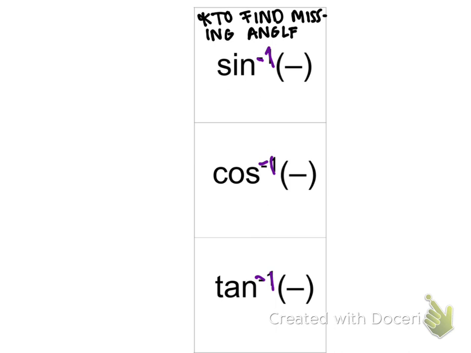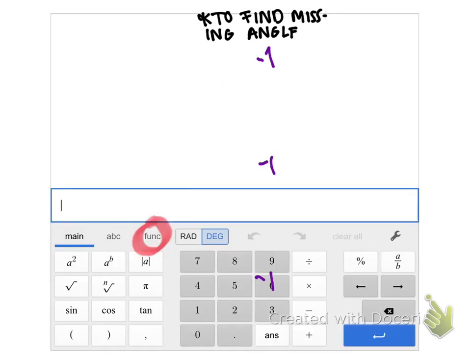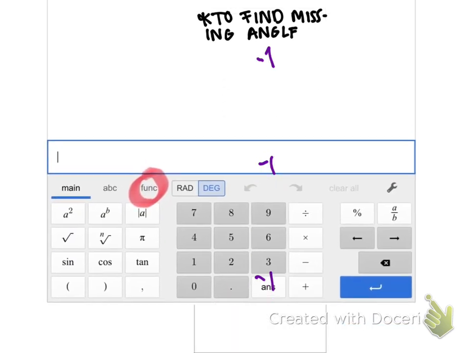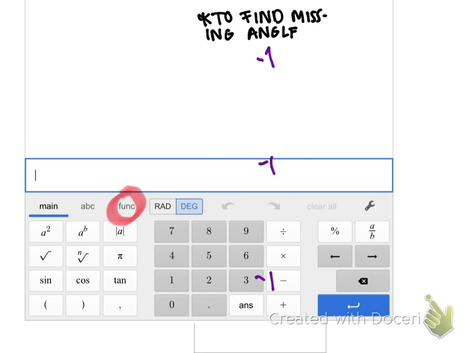When you look at your calculator, though, here, let me pull it up, okay? There we go. All right. When you pull up your calculator, there's just a couple of things that you're going to notice. So the first thing is they're not here. Okay. These right here are normal, cosine, sine. So you're going to have to press this button right here that says function, and you will see them appear there. Okay. And I'll put them on the screen in a second.